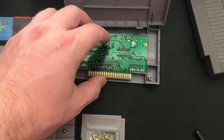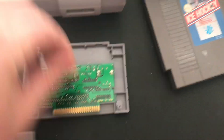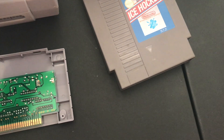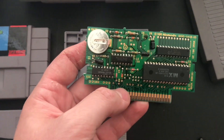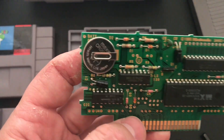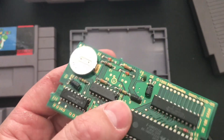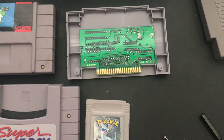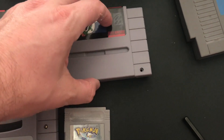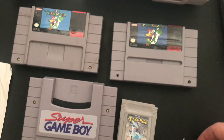Alright, let me keep from losing those screws. So this does look legit — you can see Nintendo, and they actually have the original battery in it. Luckily, it's just a reproduction label. It doesn't diminish the value too much. It's not that expensive of a game anyway, so I'm not too worried about it.